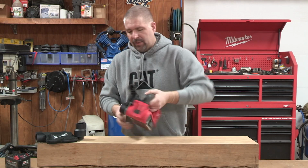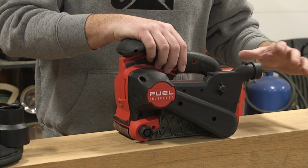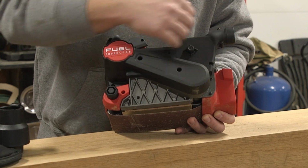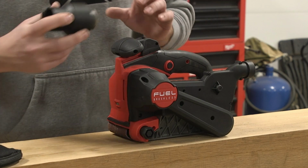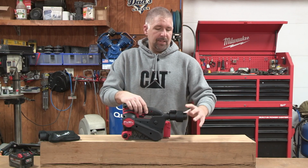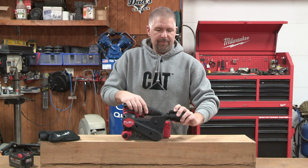Now, on the other side, there is a dust collection. Milwaukee claims that it can collect up to 80% of the dust that is discharged from this. There is a blower in this mechanism right here that shoots the dust out, and you can also hook this up to a vac. It comes with an attachment for a vacuum, and this is like Milwaukee's air tip vacuum system, so it can go from like 1 1/4, I think 1 7/8, and to a 2.5 inch diameter of hose.